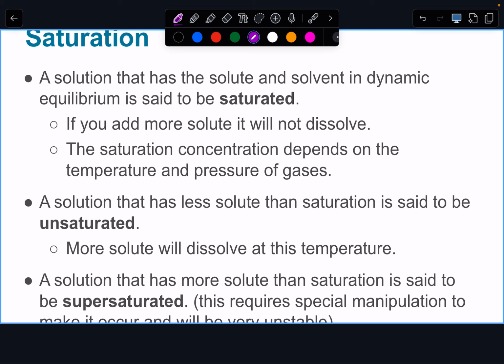So once you've added the full amount that will dissolve, the solution would be considered saturated, and anything else you add would just drop to the bottom. It's very easy to see with salt or sugar. You stick it in water, you stir it up, some of it dissolves, and then eventually there's no more that will dissolve and it sits on the bottom. Before you hit that point, it's called unsaturated, when you could add more in there.